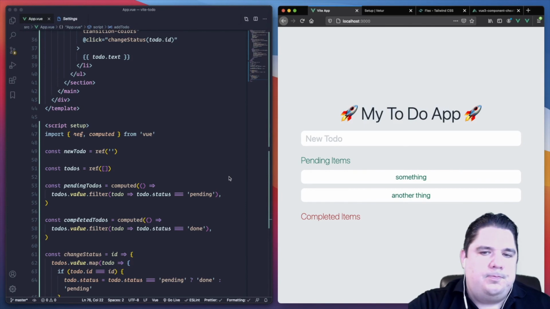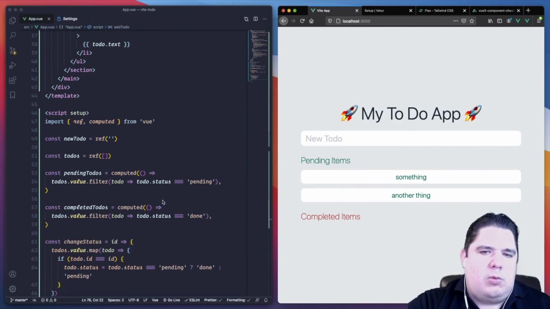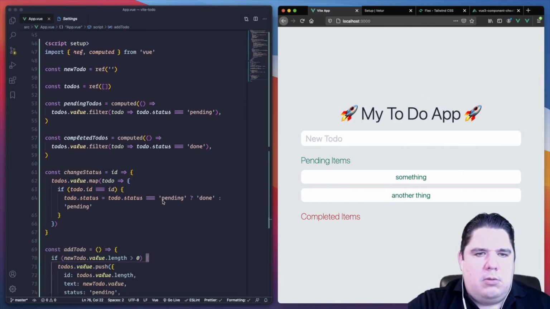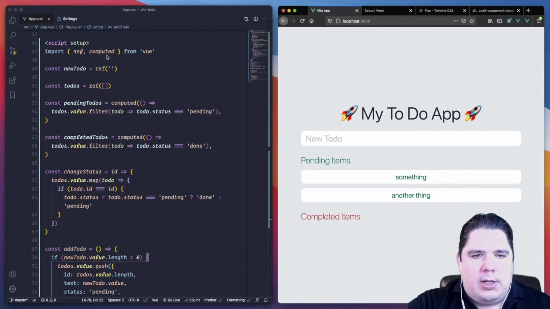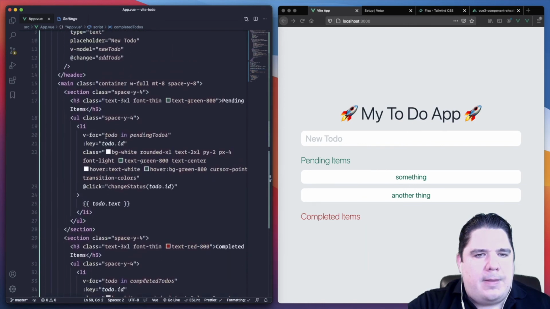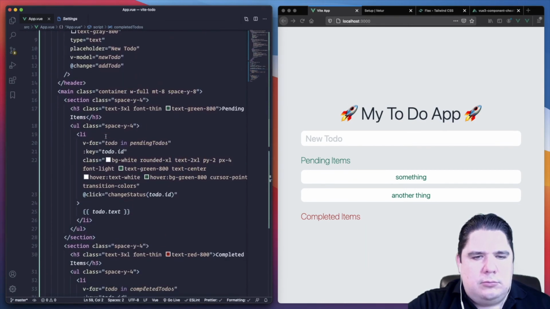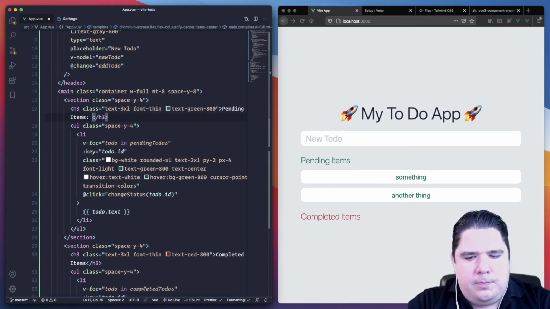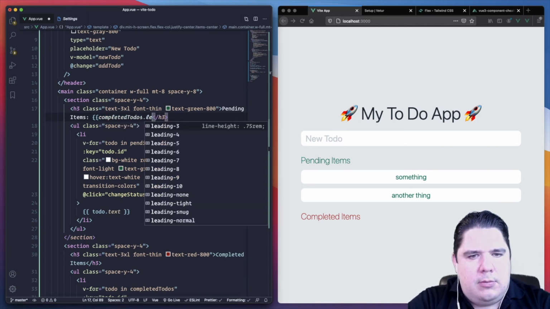To get all those elements working the way they're supposed to. So one last thing that I would like to add here, let's add a couple more computed elements. We can actually do right here when we have the pending items, and let's do completed to do dot length.